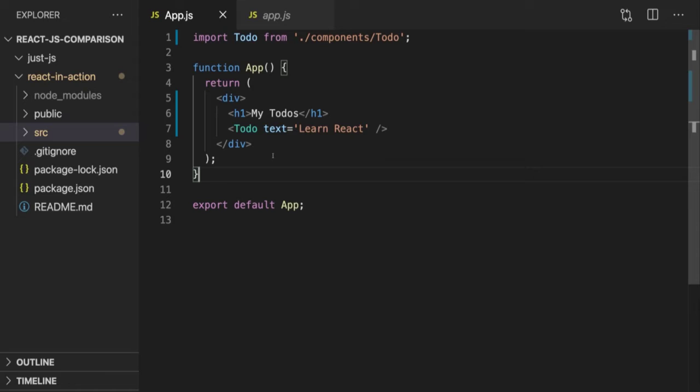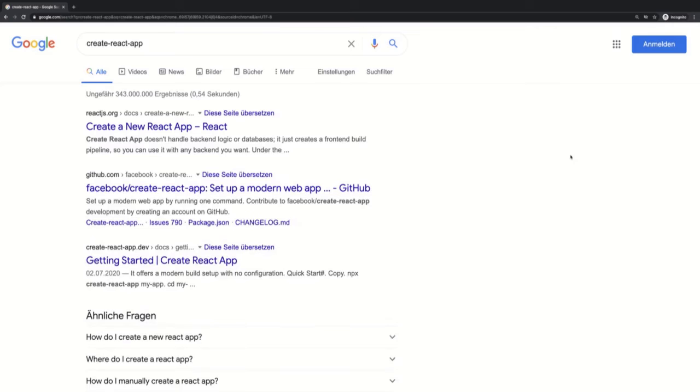And because that's the kind of setup we need, we don't just create a couple of HTML and JavaScript files. Instead, we typically create a React project with an extra tool that gives us all that behind-the-scenes magic added to the project automatically. And the most popular tool for that would be Create React App.